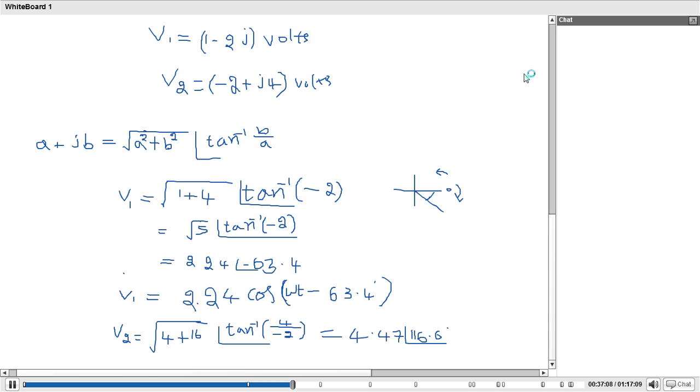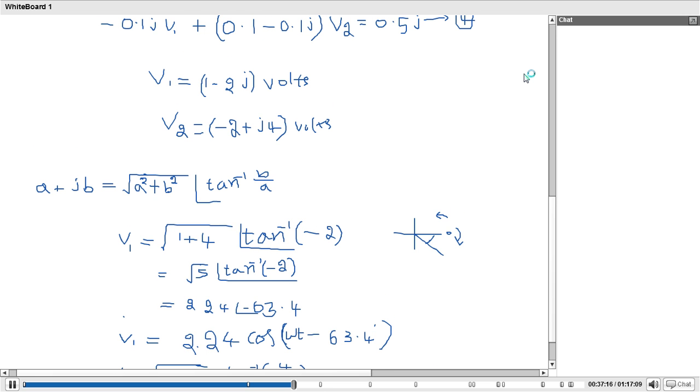You can use your scientific calculator also for converting polar to rectangular and rectangular to polar. Suppose the given value is rectangular and you need to convert it into polar. There is a POL option in your scientific calculator; you press it and give the real and imaginary values, and you will get the polar form.